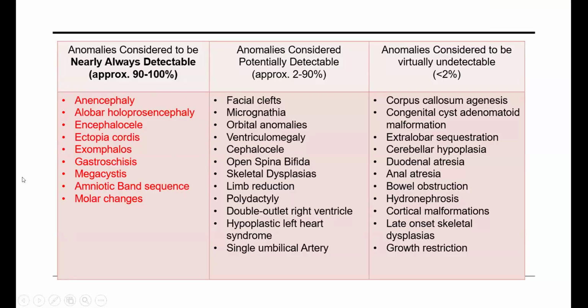We should catch all of these anomalies in the first trimester, and sometimes we can potentially detect these anomalies if we have a good machine, and if we have time, we can catch these anomalies. But unfortunately, this part is impossible to detect. So we should concentrate on the first part of the anomalies.